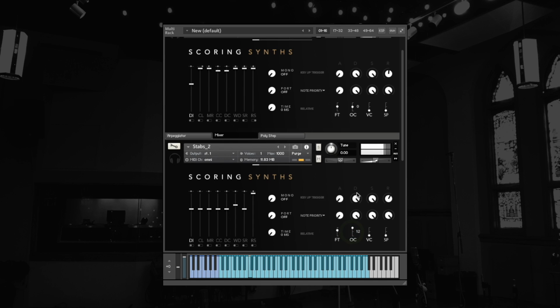Octave. Turn mono mode on. Put the filters down. Now let's start adding in the room.